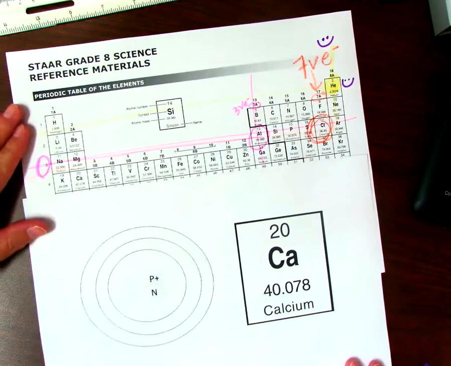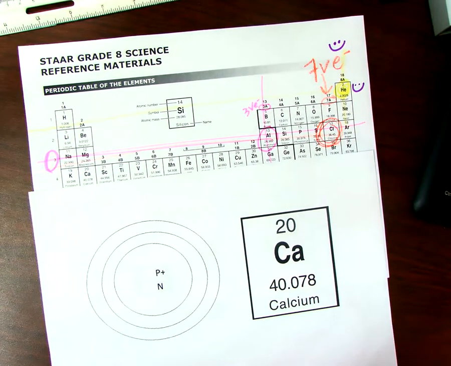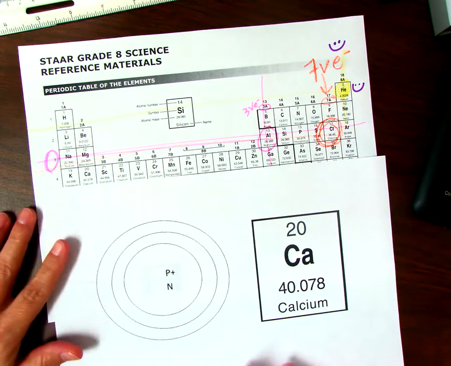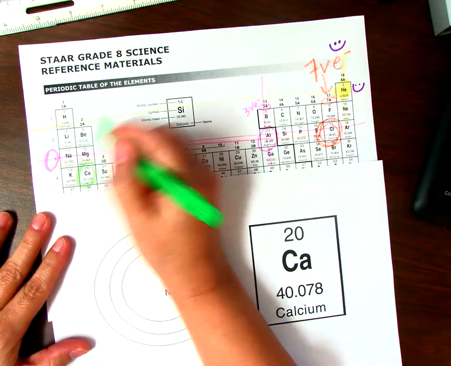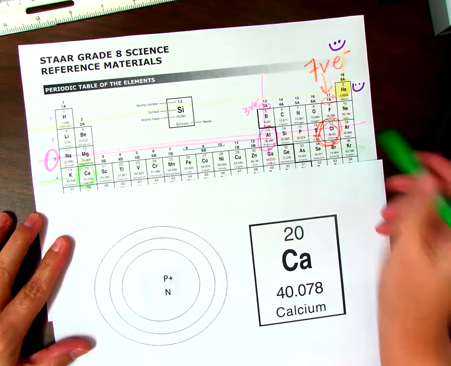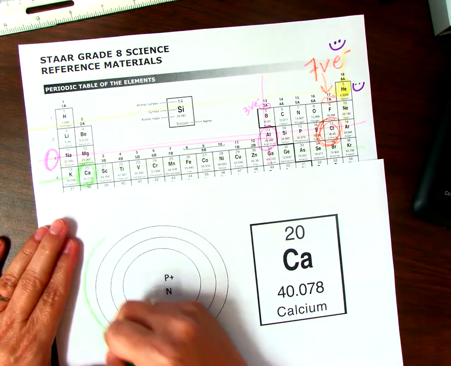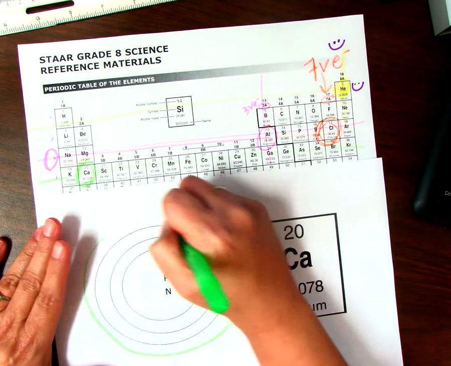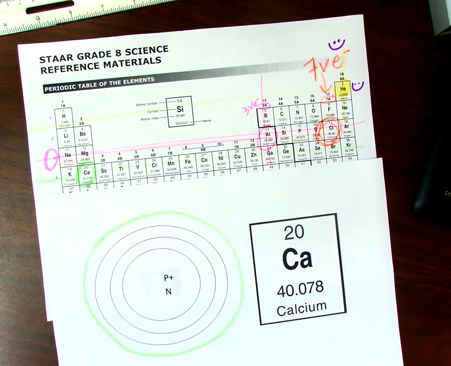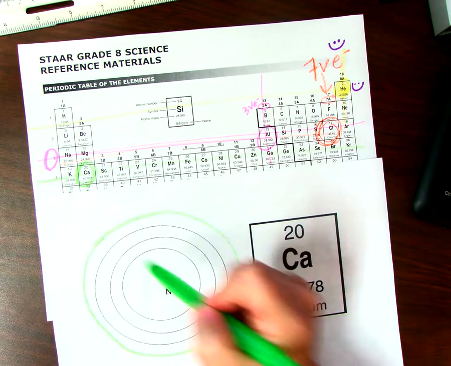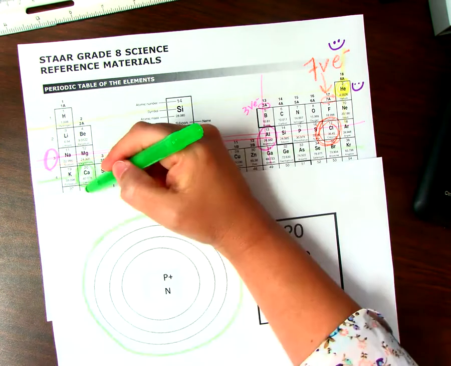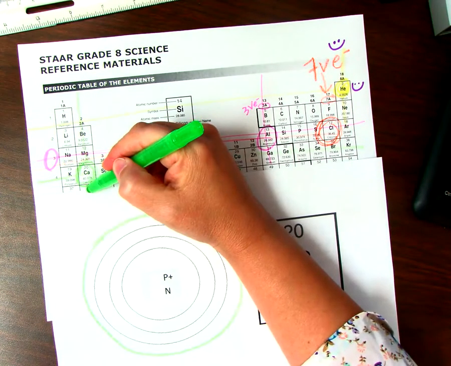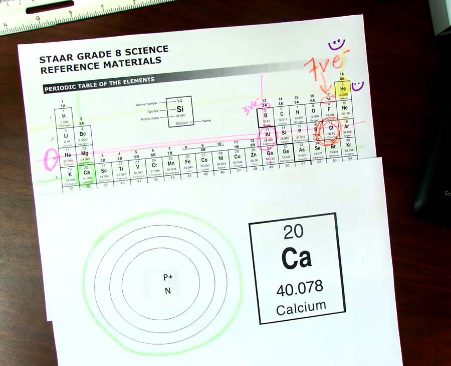Let's do one that we haven't talked about yet. Calcium. Calcium is here. It's on level four. So we only have three, so let's draw an extra one, because we know it's going to have four energy levels. We also know that it's right here in level two, so there's going to be two valence electrons. So let's do the math. Let's figure everything out.